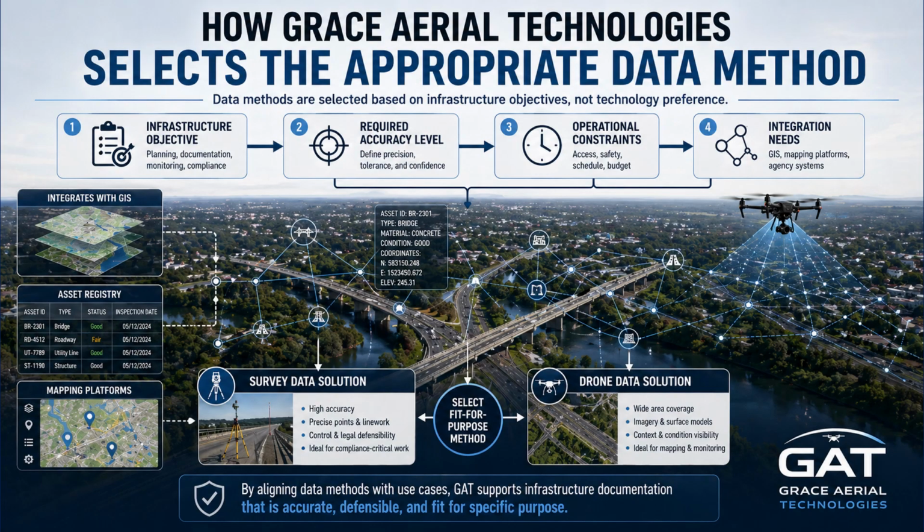Here at Greece Aerial Technologies, road mapping is approached as an infrastructure documentation task, not a flight exercise. We focus on consistent coverage, spatial accuracy, and system compatibility. Our outputs are structured to integrate with GIS, asset management, and planning environments. By emphasizing usability and documentation quality, GATT supports road mapping data that agencies can rely on for long-term decision-making.